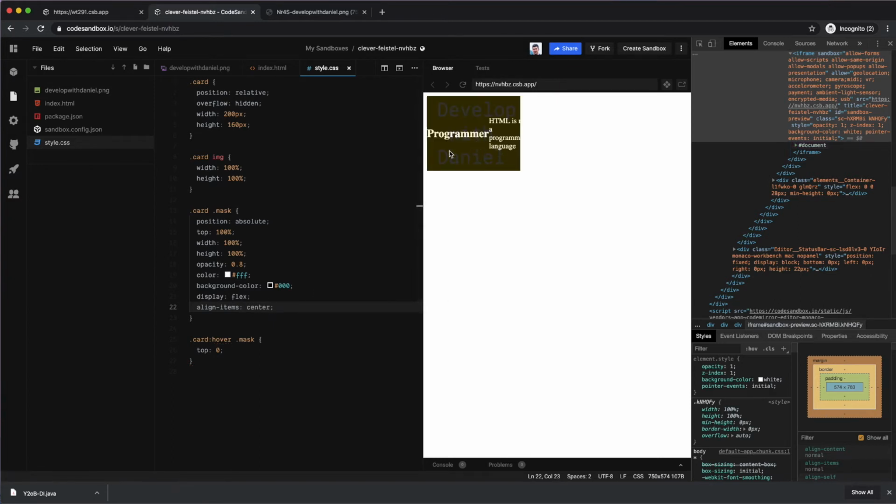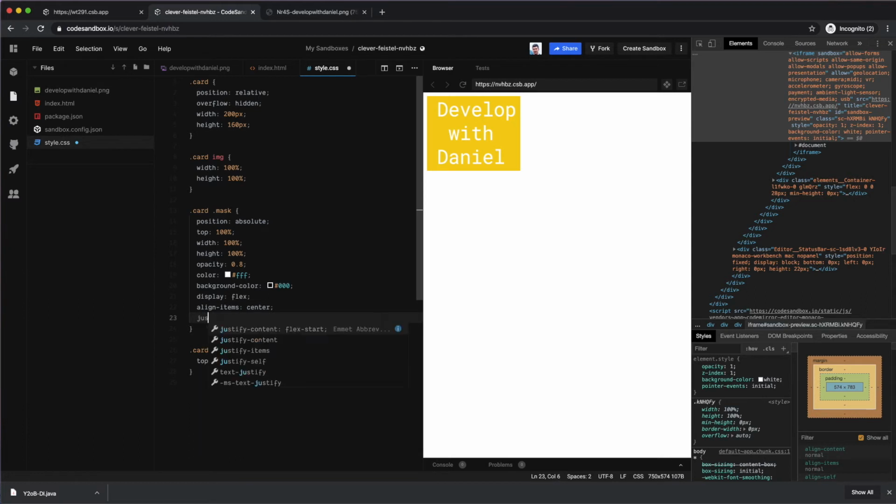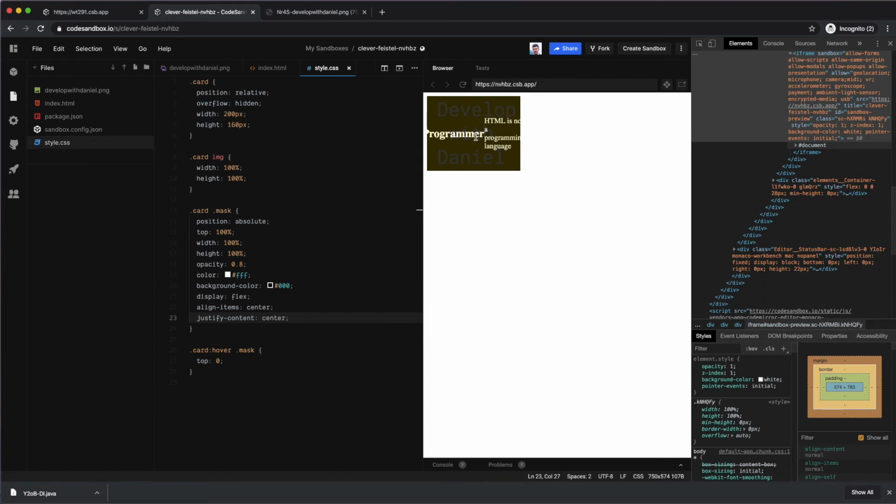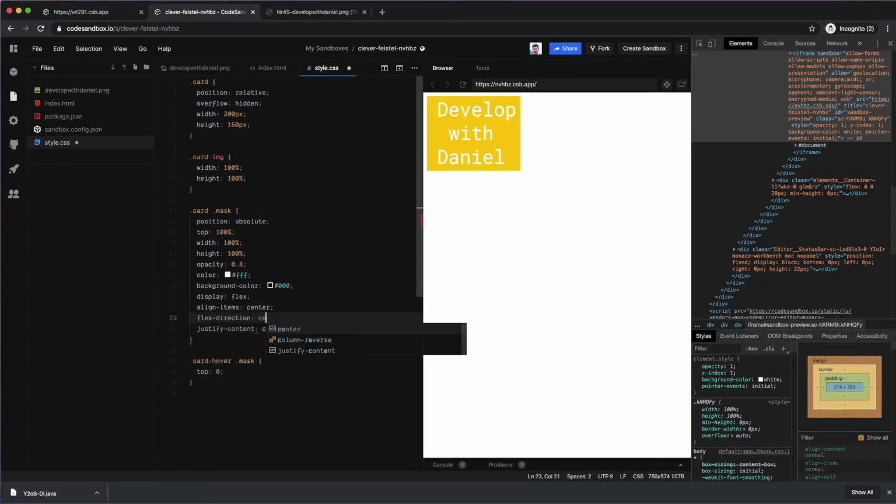This will center it horizontally, and then justify content center and flex direction column. Okay, and now we should see that it is centered.